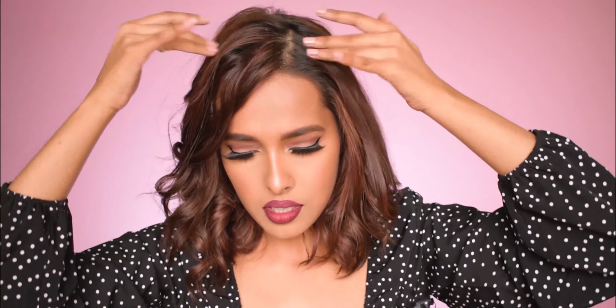Volume in this area. And if you have frizzy hair, you can just spray this on your hair and just go like this. Although I don't have a lot of frizz today. So yeah.